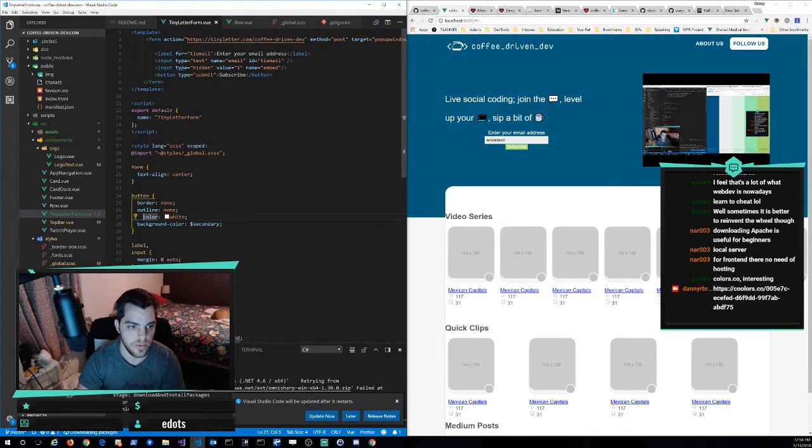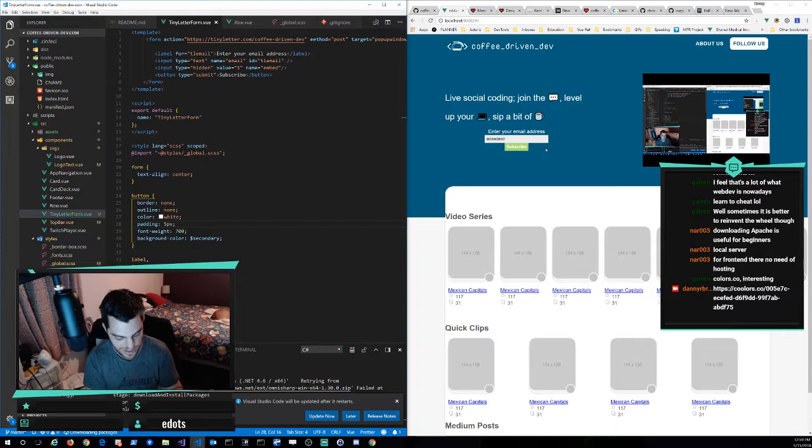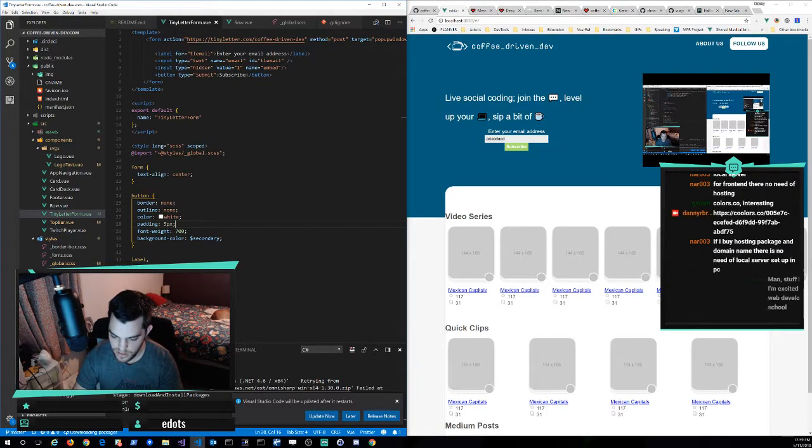Let's try that. Color white. Probably want a thicker font weight, and we're going to want to increase the padding on this too. Font weight, let's do 700, I think is bold. I'm not sure that that's necessarily the best green. It pops on that blue, but with the white, it may not be an accessible color.